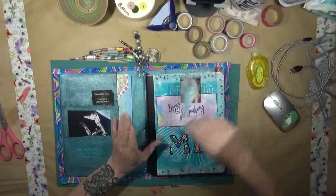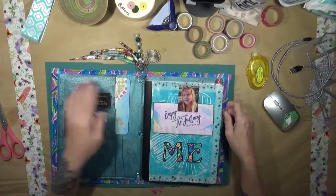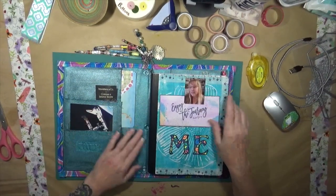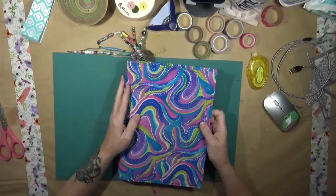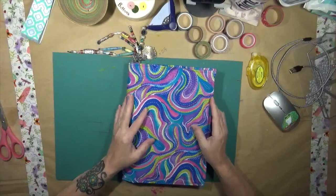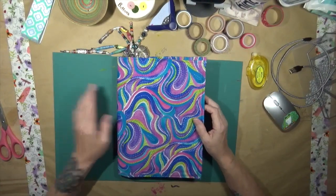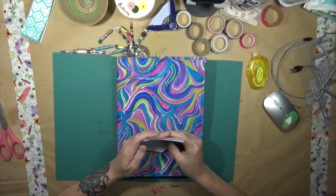And this is going to be, I don't need that. This is going to be the journal that I will be using. And again, I will be doing some more work on it. And, you know, I want to customize it here. I think it would be really cool to do. Just different ideas. I hope you guys really are excited about this.